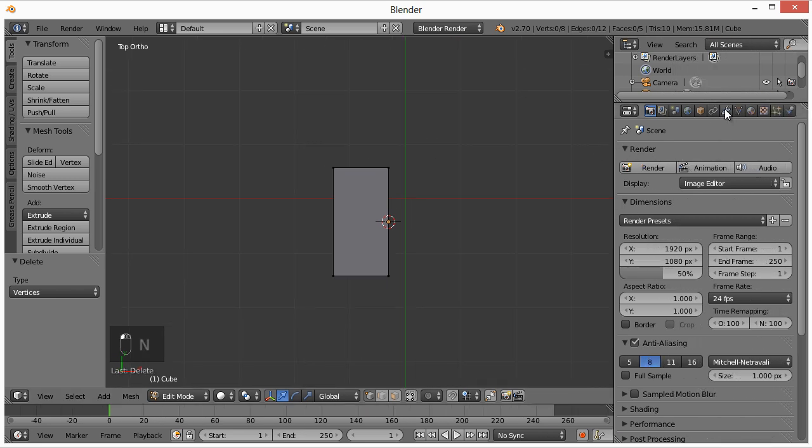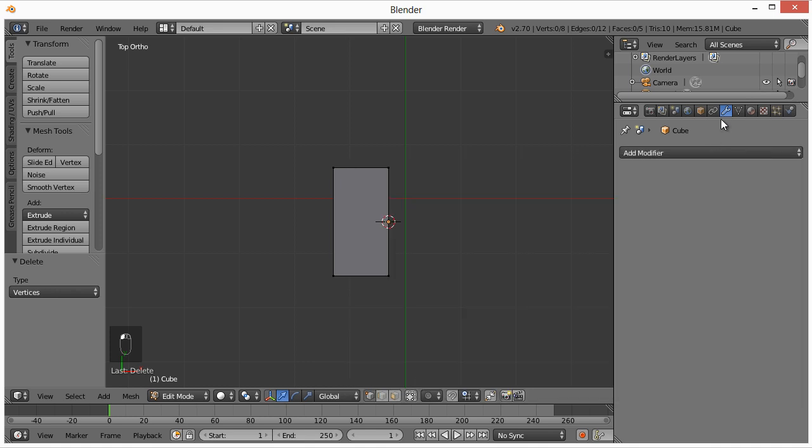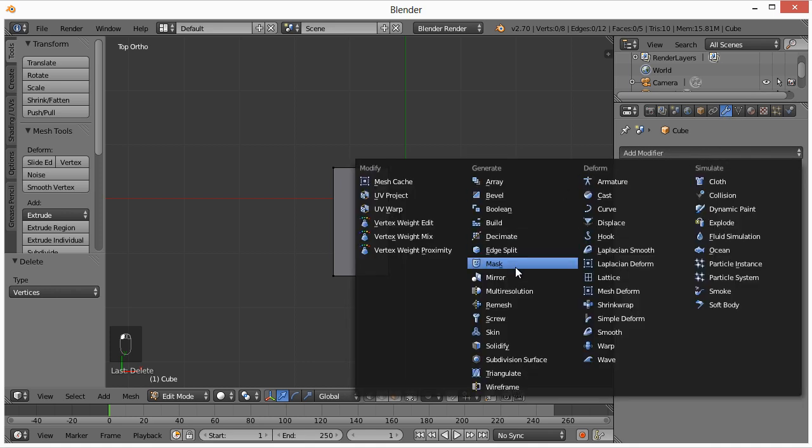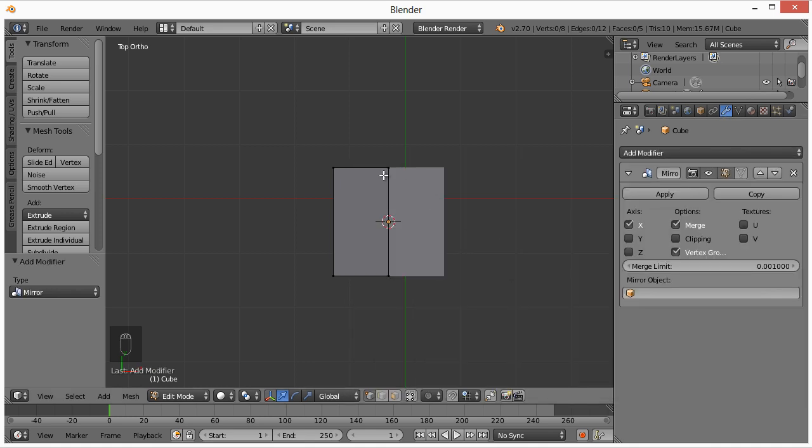And we're going to add a mirror modifier. Click on this little tool, add mirror. That allows us to only have to work on this side, and this will mirror everything over here. I'm also going to make it so that we can mirror the other way as well.